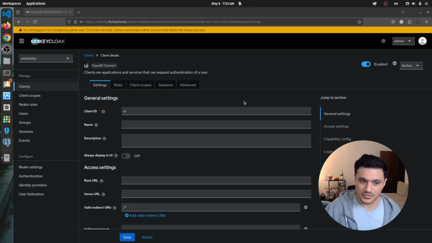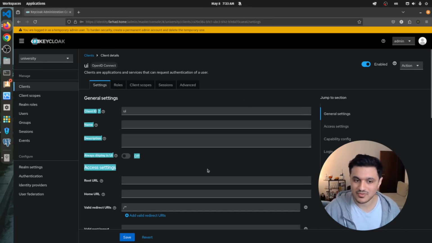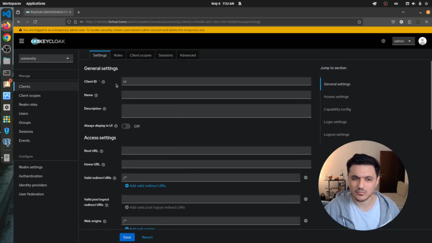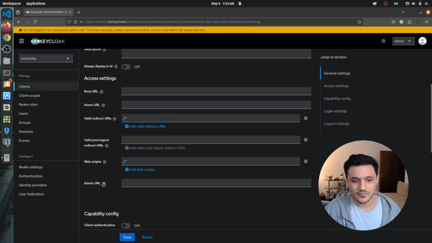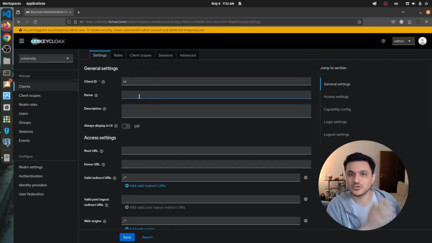You cannot use a confidential client because for the confidential client, you need the client ID and client secret to communicate with Keycloak. In that case, you have to expose that in your JavaScript in the UI, and it is something that you don't want to have. So you will use a public client like what we had before, which I will mostly call the UI client, and it has some redirect URLs and so on to verify your UI application as well.